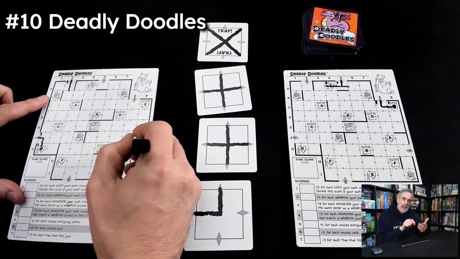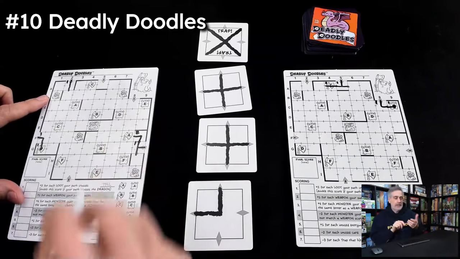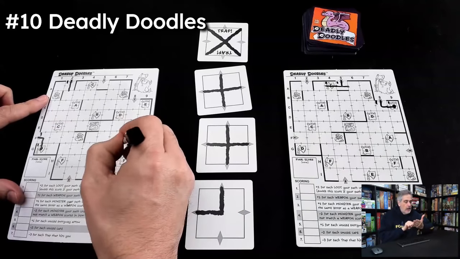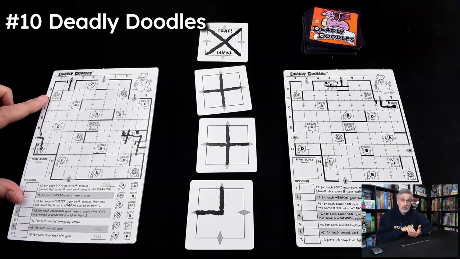Because one of the things you can add to your dungeon, because we're all exploring the same dungeon, when certain cards come out, it says, oh, add a trap. And I have to decide, where am I going to put this trap? Which means I can't travel to that space in the dungeon anymore. But if any other player travels to that space, they will lose some points.